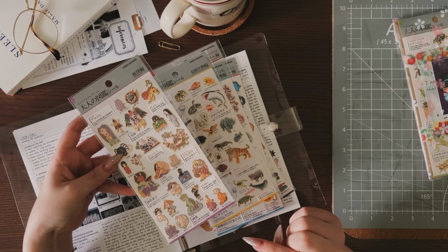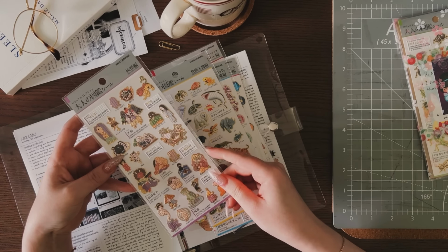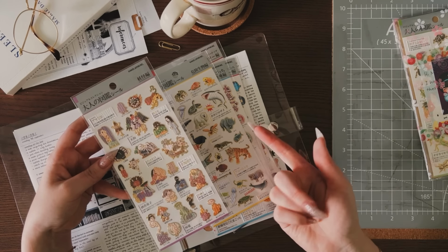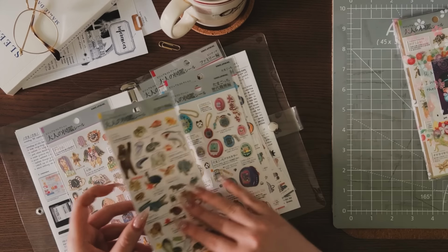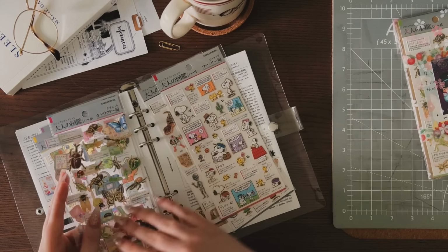And they're really funny. I mostly bought these ones to show my dad because he keeps hearing me infodump about these stickers, and then he's like, okay, I don't really get it. But then he saw this one and he was like, okay, I kind of get it. I just think they're really, really neat. So these are my Kamio stickers. No regrets. Really excited about them.